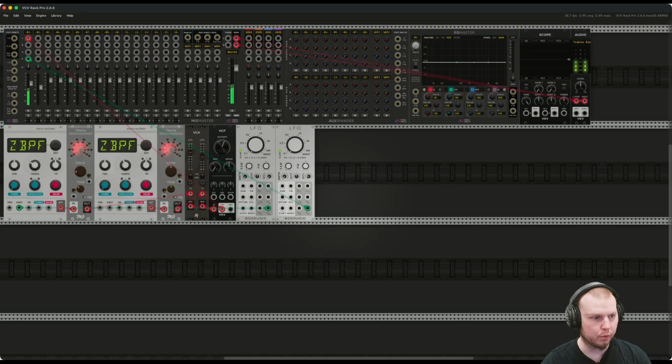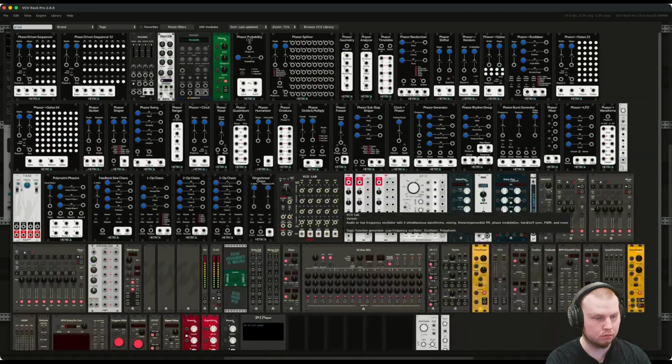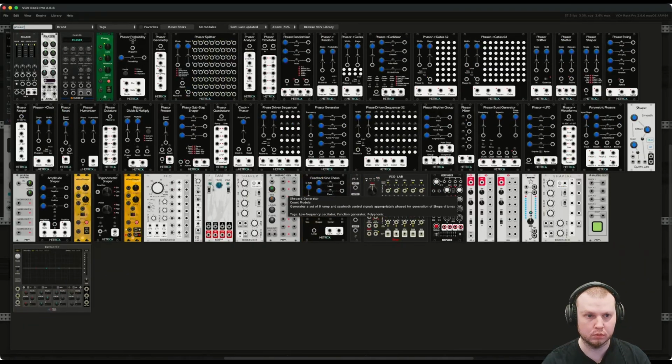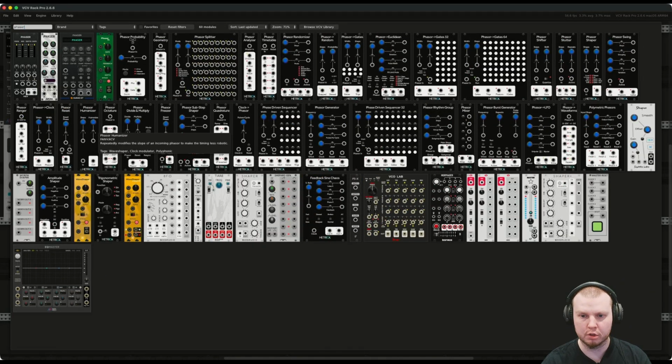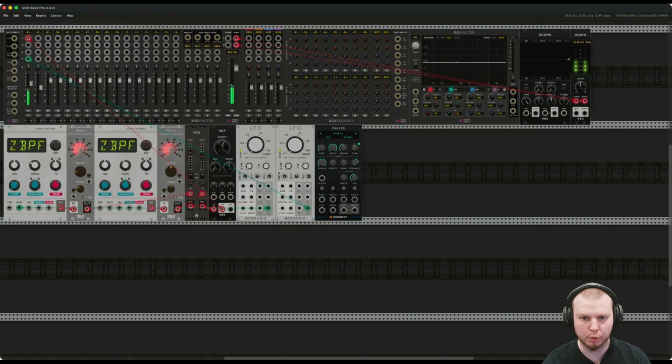Then what we're going to do is add a phaser. And I'm going to be using, where is it? I want to be using this Surge one. And we're only going to have 2 stages.